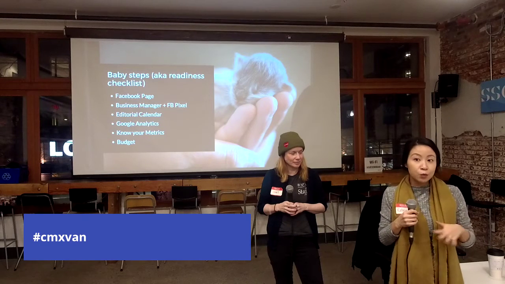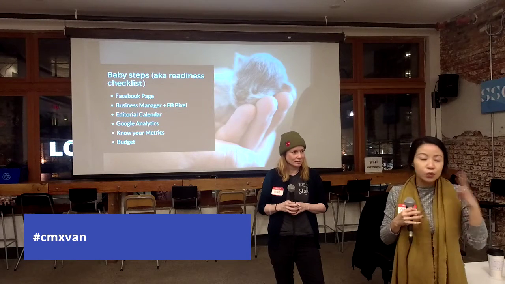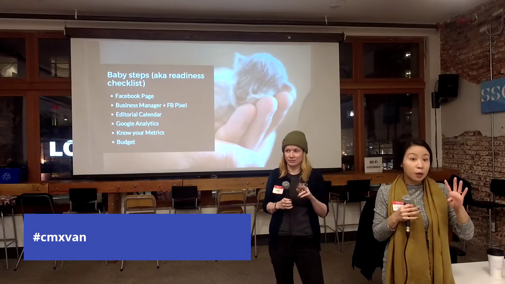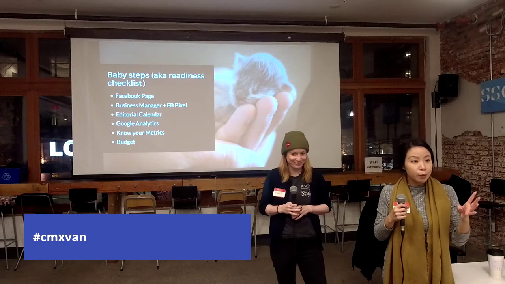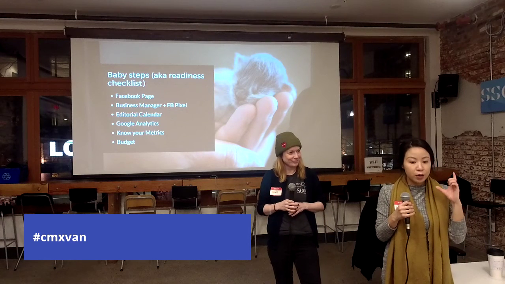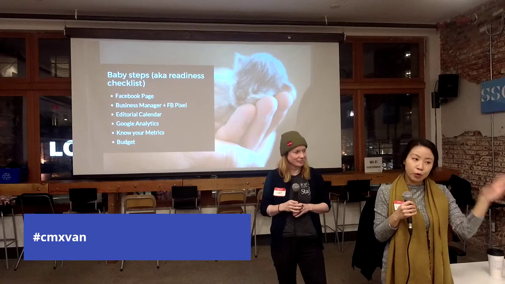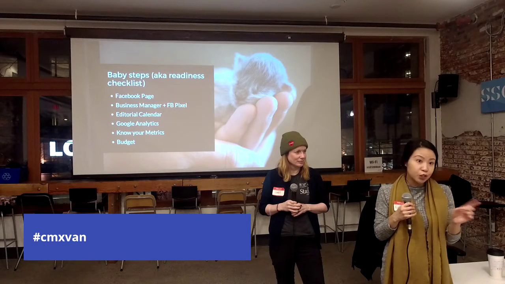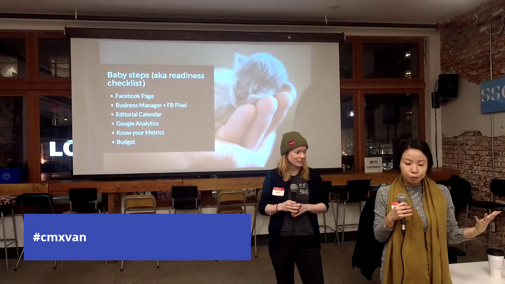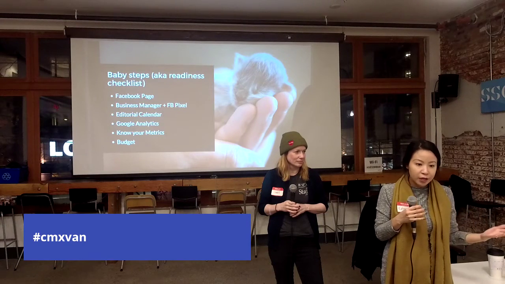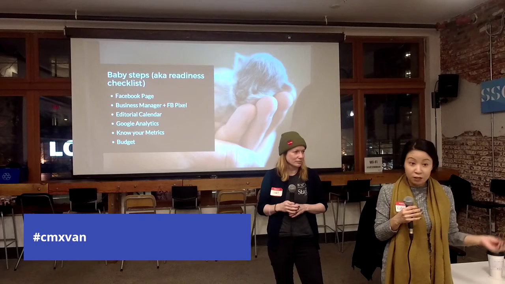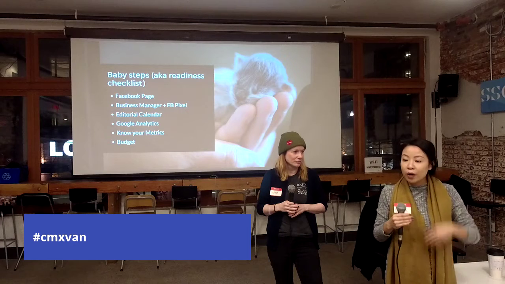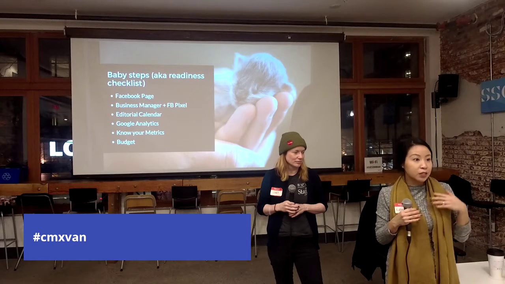You want to make sure you have your Facebook Pixel installed as well. So let's do another quick show of hands. Who has a Facebook Pixel installed? Okay, so a couple of us. Awesome. Facebook Pixel is just a code that you can take from Facebook and put onto your website, and it allows your Facebook and your website to speak to each other. That'll allow you to do things such as retargeting, remarketing to specific audiences that have been on specific pages on your website. You'll want an editorial calendar, also known as a social media calendar.